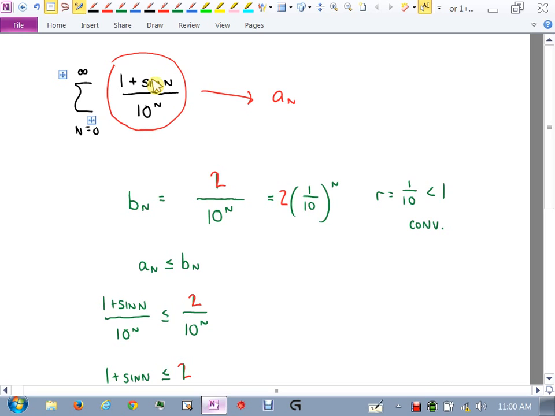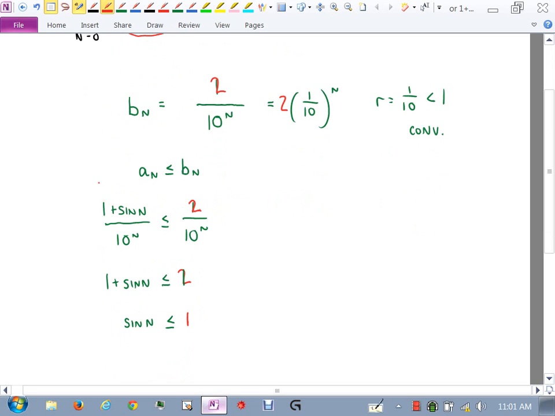Okay. Yeah, that's what it's there for. You pull that test out whenever you need it. Okay, does this make more sense? Now, you could also have done it with like 4 up here or 10 or something else, but you couldn't use 1. 1 wasn't quite enough. It didn't satisfy this inequality.